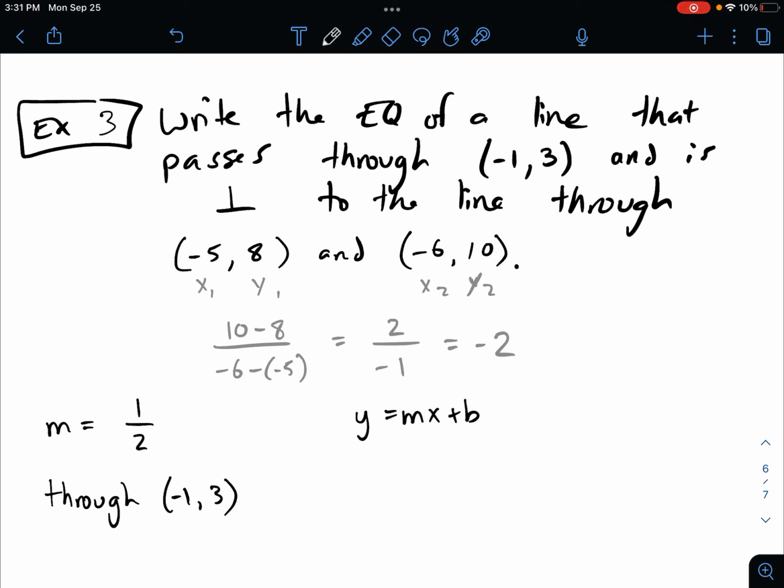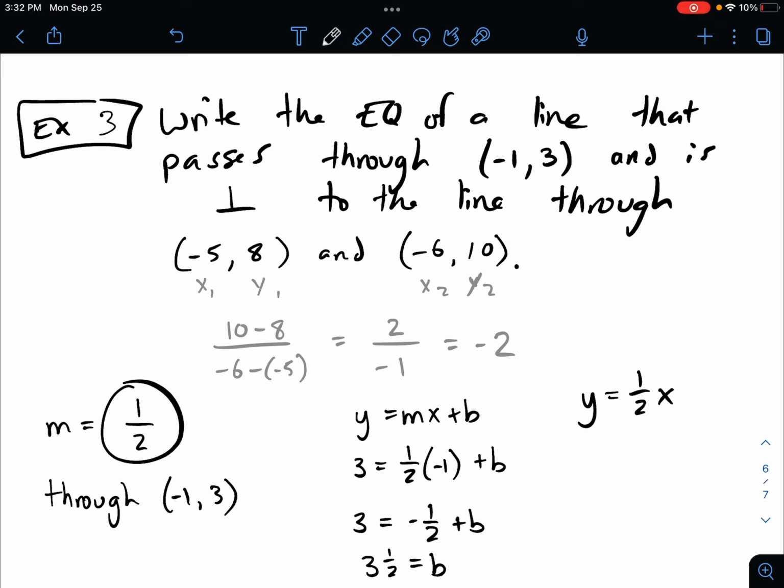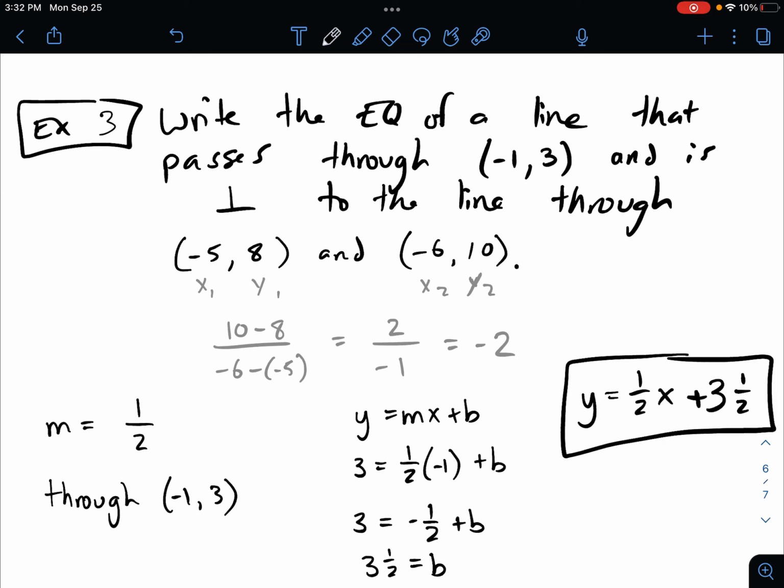All right, that's where we want it to go through. So again, I'm going to start with y equals mx plus b. I'm going to go ahead and plug in 3 for my y value. I'm going to plug in 1/2 for the slope. I'm going to plug in -1 for the x value. And I don't know what the y-intercept is just yet. Here we've got 3 equals -1/2 plus b. And when I add 1/2 to both sides, we get 3.5 equals the y-intercept. So all together, we've got y equals 1/2 x, right? My new slope was 1/2. And we just found out that the new y-intercept is 3.5. So plus 3.5. That's also the same thing as 7/2. So there you go. That's your answer.